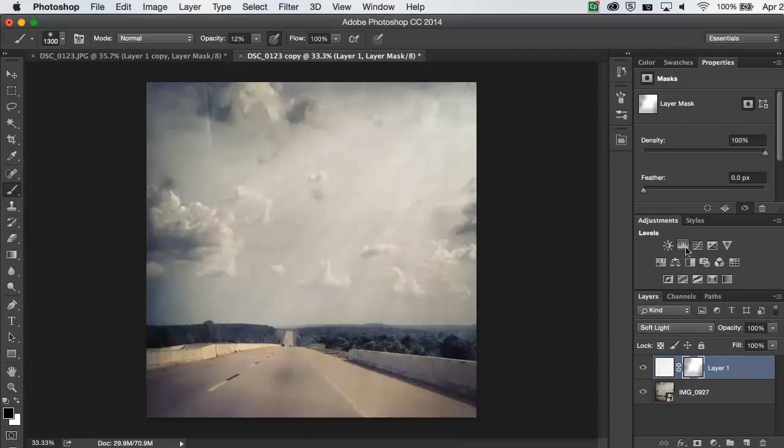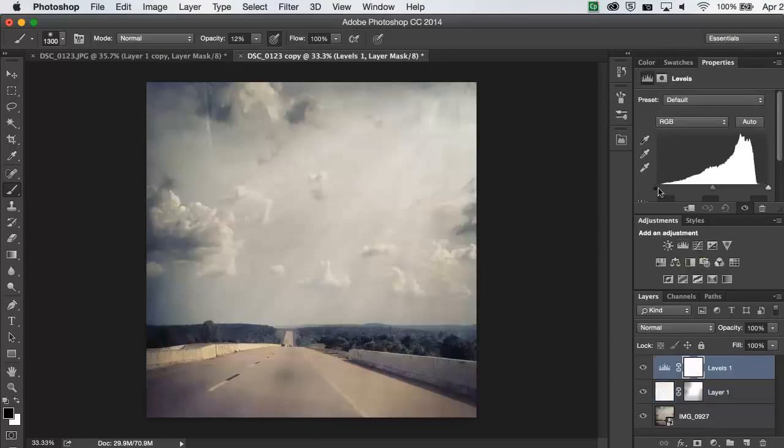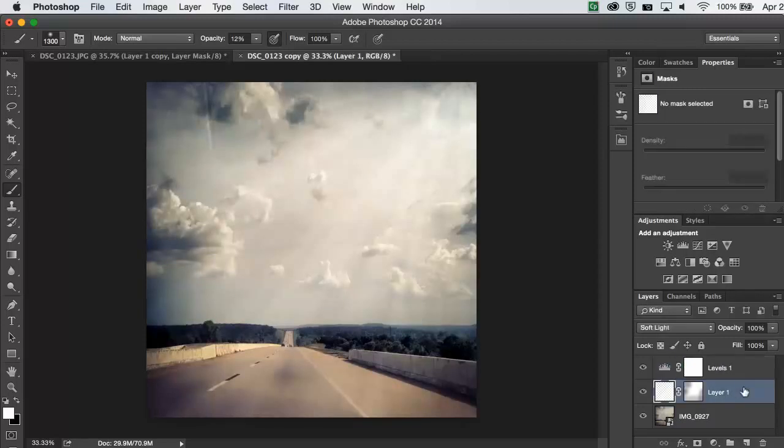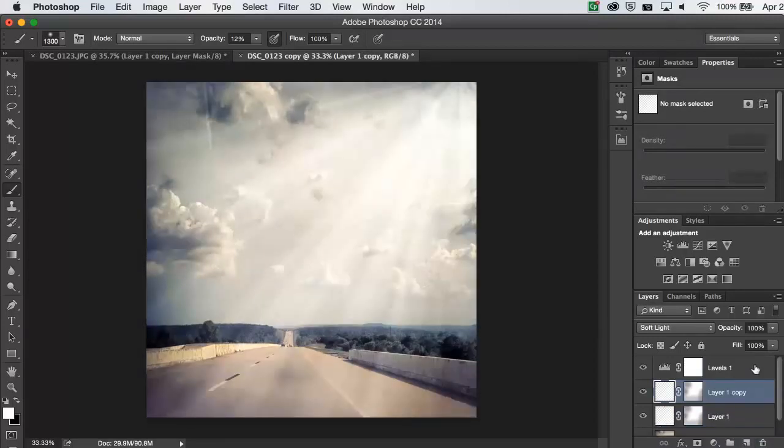Then I'm going to add a levels adjustment over the whole thing. The levels adjustment is going to increase my contrast, which is also going to increase the contrast of the rays. So they'll be a little bit stronger. Then, as you can see, I duplicated the rays layer just to make them a little bit stronger, but then I'm going to go back and paint out some of the issues, make it not so strong in some places, and basically just work the photo until the light looks natural. And then when you're done with that, you're done with the rays.